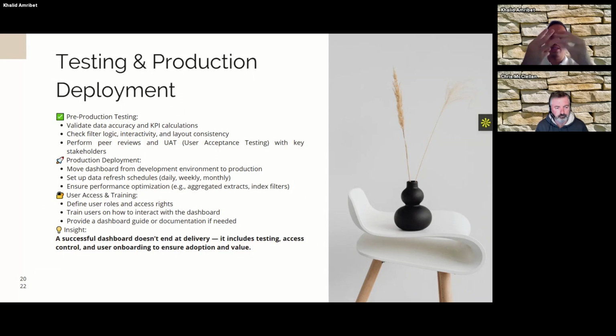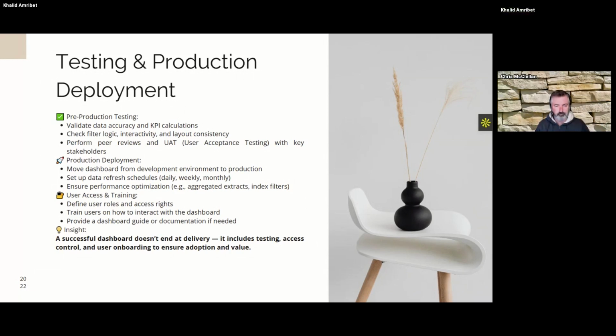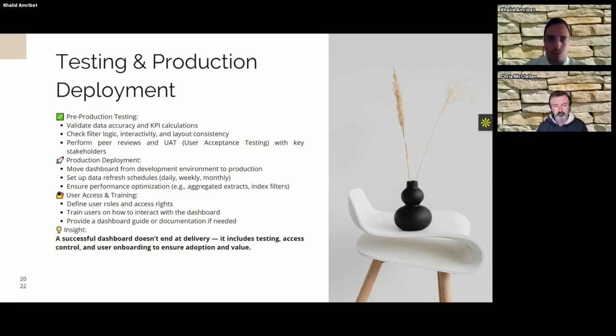So there are three environments: development environment, the test environment, and the production environment. So here we will put the dashboard in the production environment to be visible for the team of risk direction or risk department. Okay.